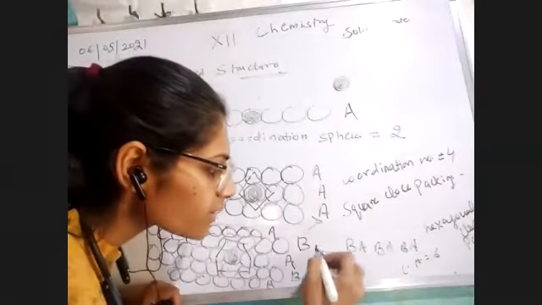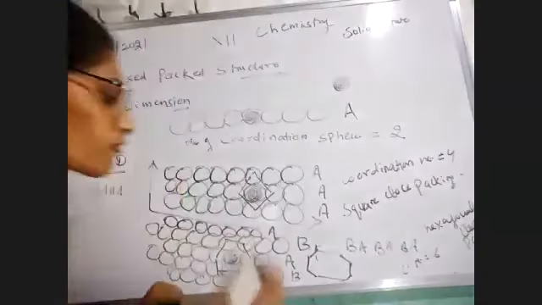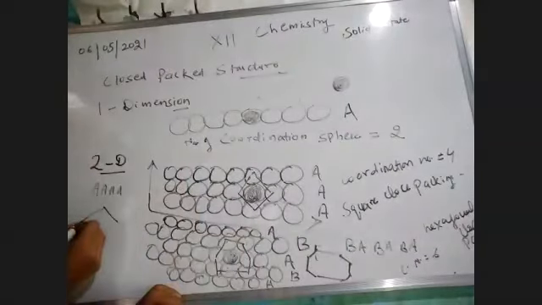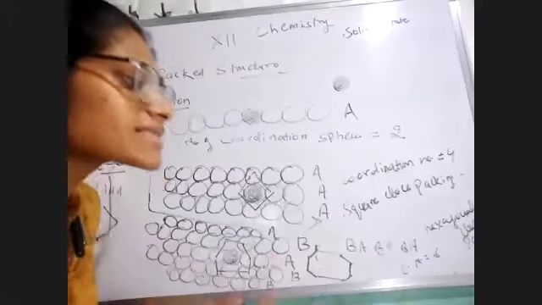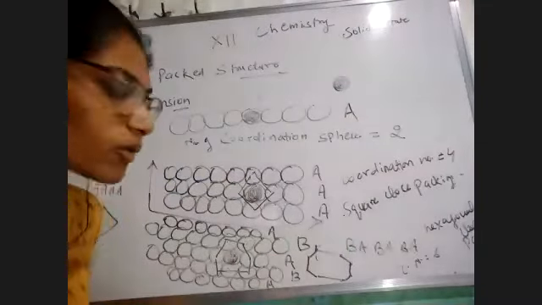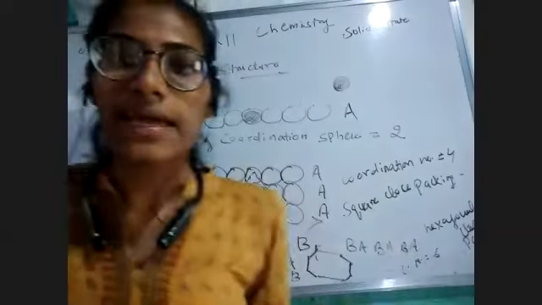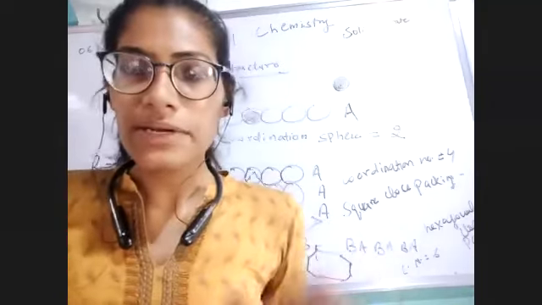So I want to say that it is kind of like this one, whereas in the first one, it was like a square. This seems to be a square and this seems to be a hexagon. That means there is a total coordination number of 6. Okay. So this is the difference between AAA and ABA. Okay, Vidhi? Is it now a little more clear?